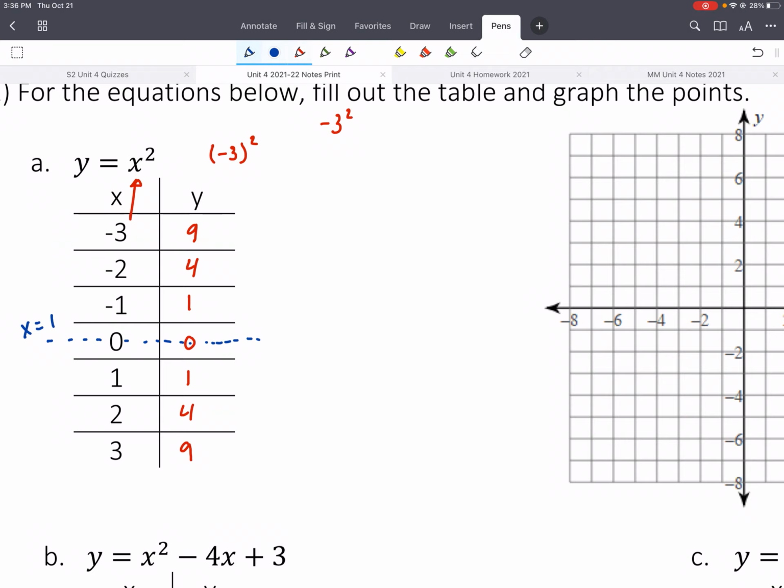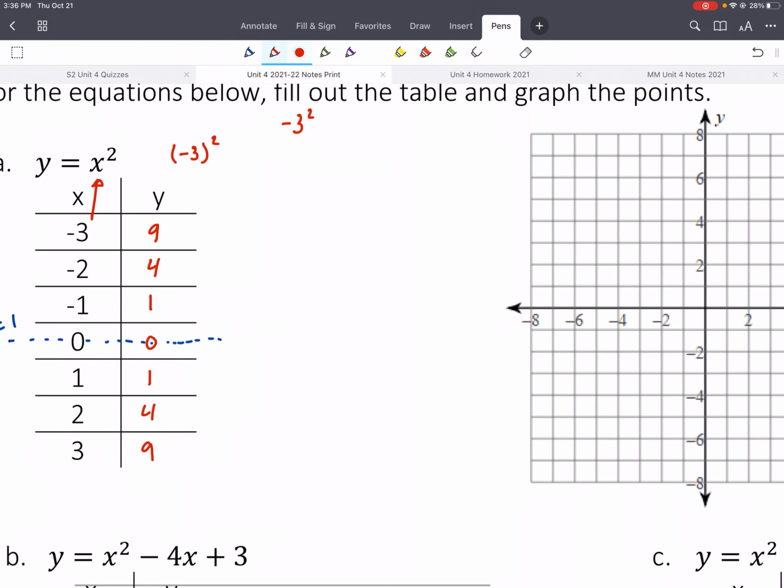We can plot these as well. So (-3, 9) is a little bit out of our graph, but we're still going to plot that. Then (-2, 4), (-1, 1), (0, 0), (1, 1), (2, 4), and (3, 9). The last thing we need to do is connect those dots the best we can, and try to make it look like a parabola. We put arrows on the ends, showing that they keep going forever. All right, and we're good to go.